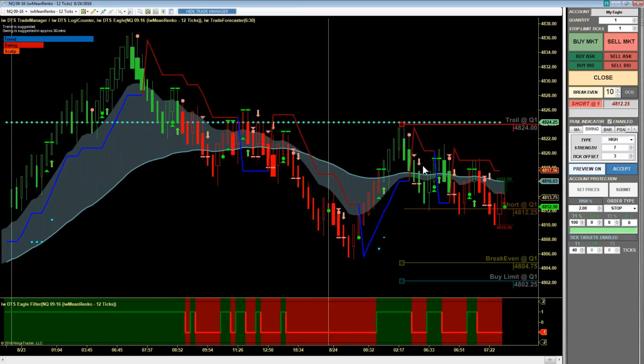I may just let it hold my stops where they were for a little while. There should be another move lower here. I know we're getting some buying pressure coming into the market. But today's bias ever so slightly bearish.